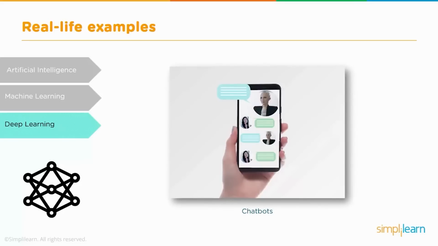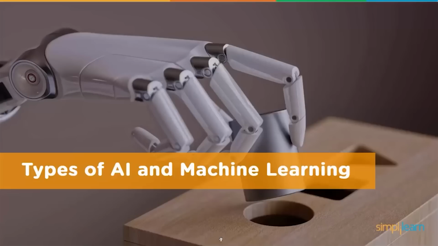These are growing. It's nice to just be able to ask a question and it comes up and gives you the answer. And instead of it being where you're just doing a search on certain words, it's now able to start linking those words together and form a sentence in that chat box. Types of AI and machine learning.